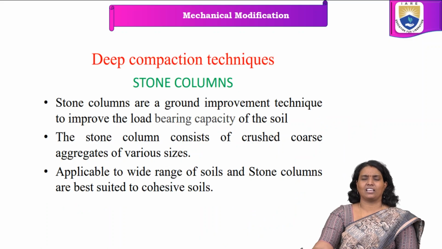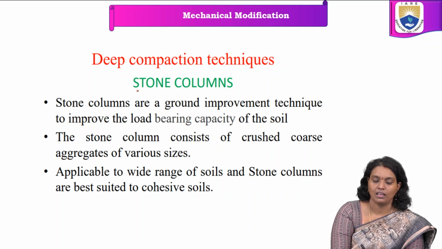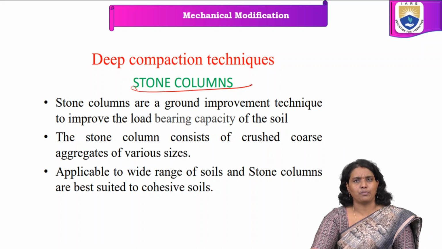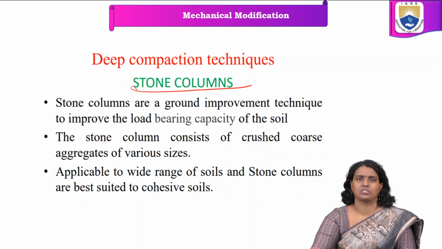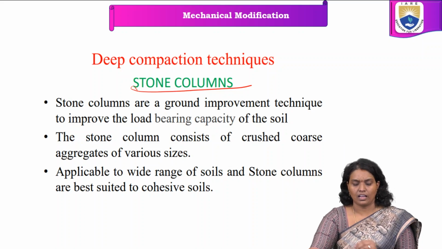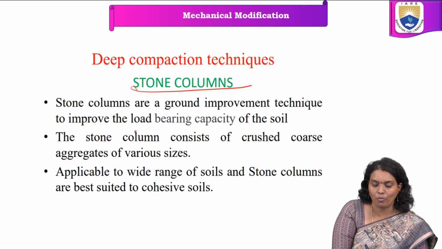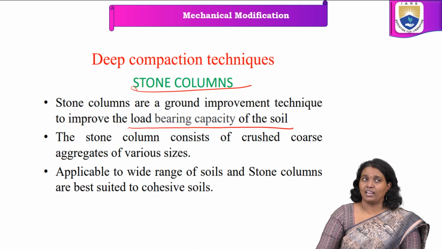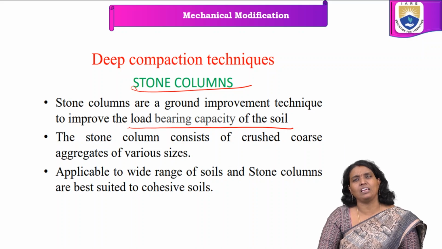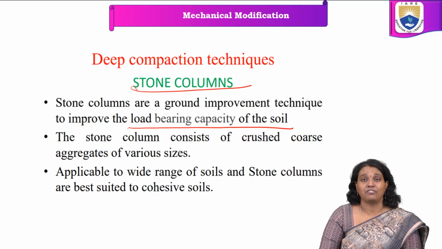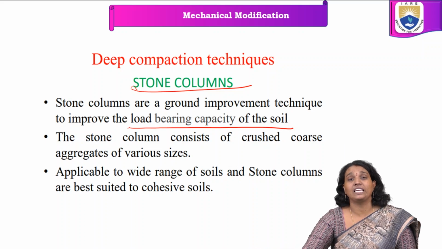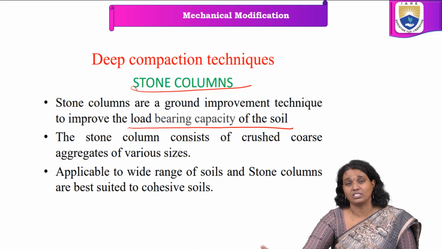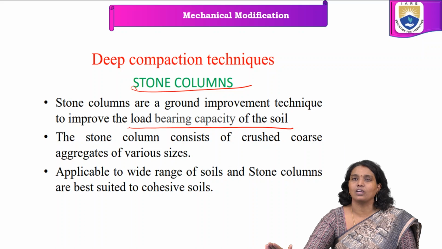Coming to the other technique, stone columns, another practical technique for deep compaction. Stone columns are a ground improvement technique to improve the load bearing capacity of the soil. Why are we using this? The ultimate goal is improving the ground quality for the required construction work, whatever that particular project needs. That is the final goal of ground improvement techniques.